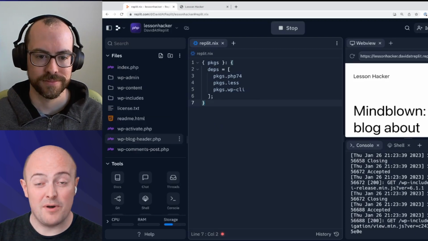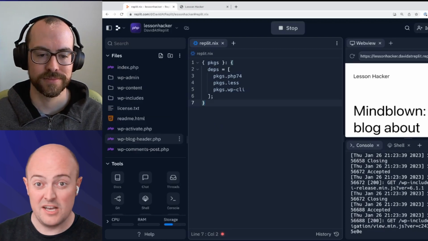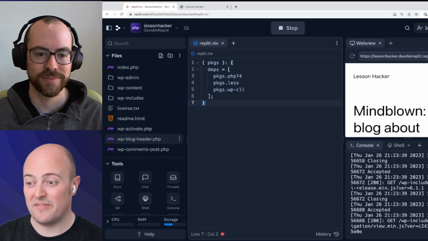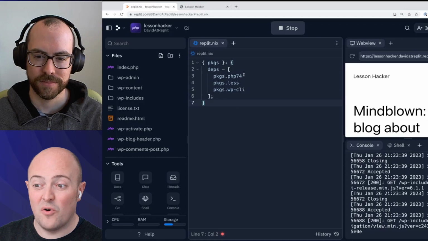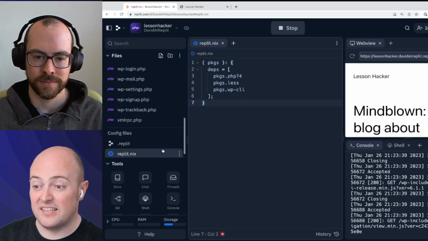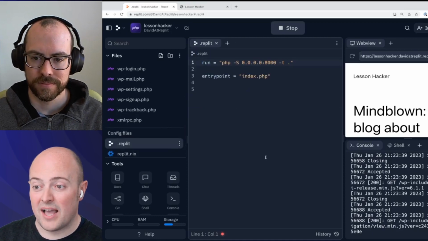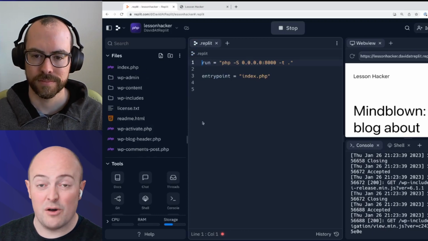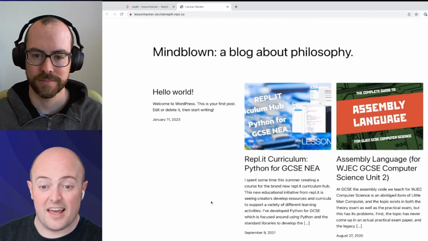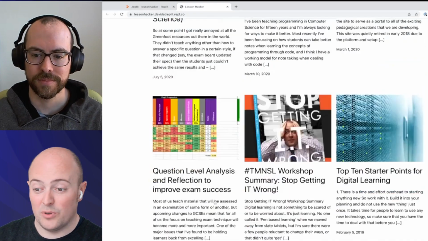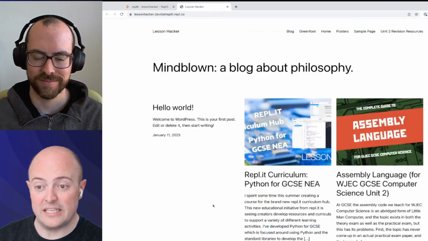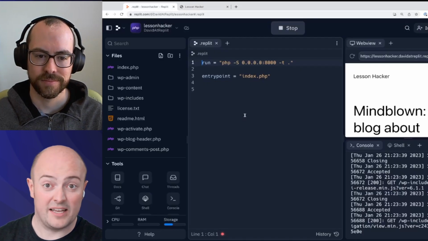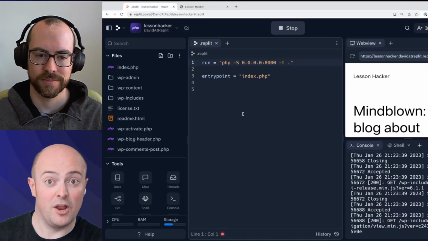There is a GitHub repo that talks you through the steps of how to set this up and just customize everything, because WordPress is a little bit finicky. But essentially, all I had to do was put this in the Nix file, and the .replit file just needed a little bit of tweaking, and it was good to go. A full WordPress install that I haven't quite customized yet, but I imported all my previous blog into it, and it's running there now in a free Replit container, which is mind-blowing to me.